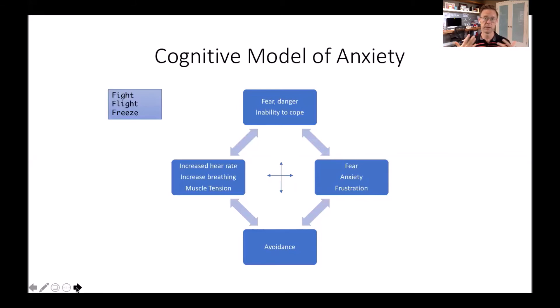my heart rate's going to go up so that my blood is circulating to my big muscles, which will bring oxygen to my big muscles. I'm going to breathe more quickly to give more oxygen to those big muscles, so that I can either fight that bear, I can run like heck away from that bear, or in some cases, we freeze and maybe even faint.